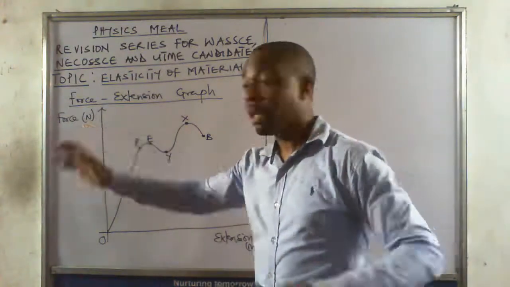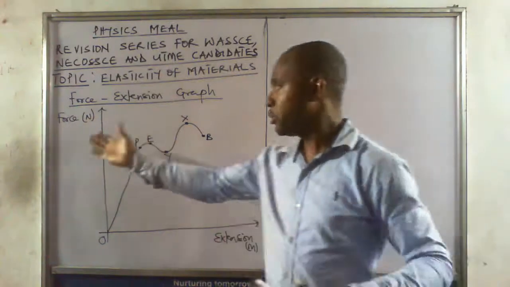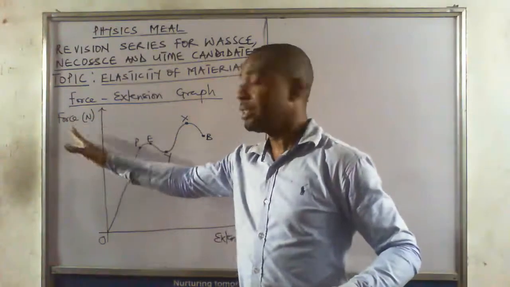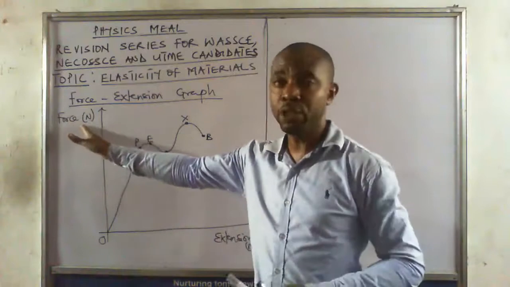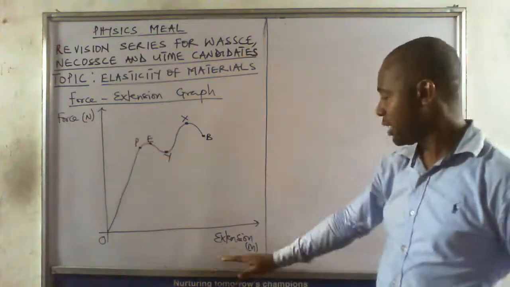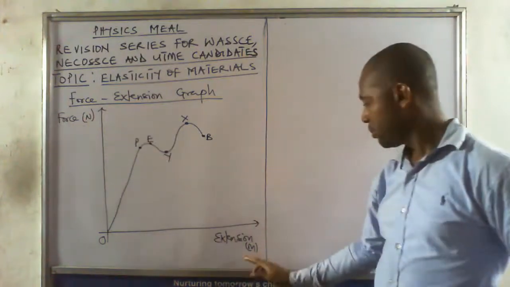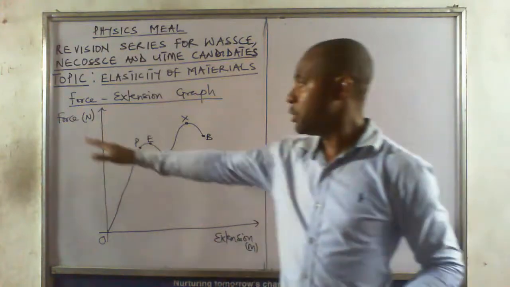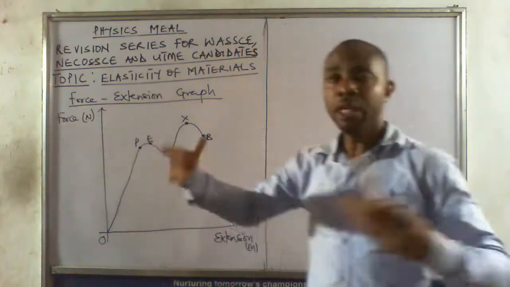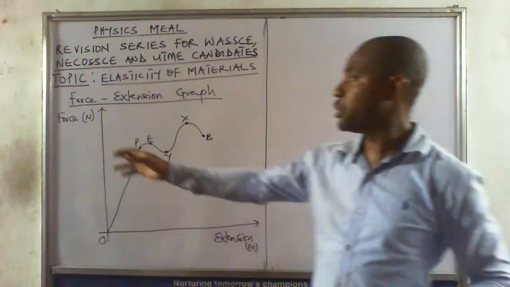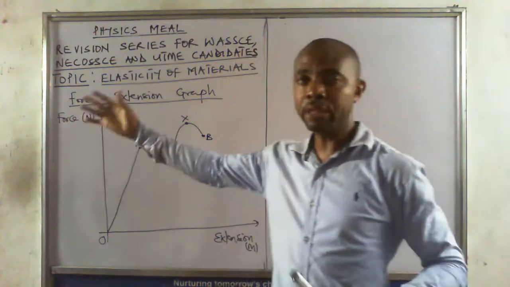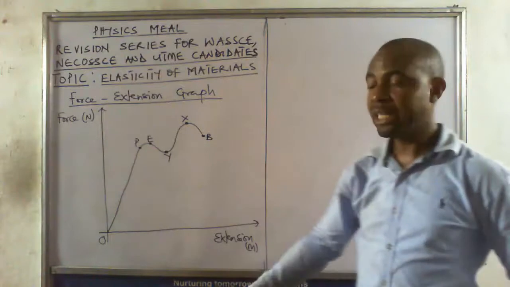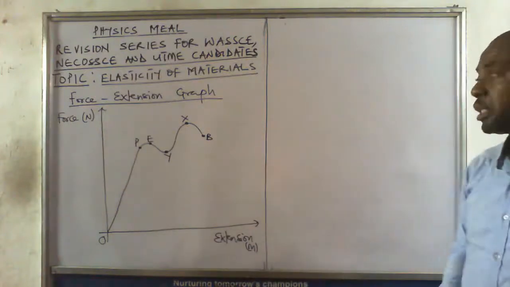Remember, anytime you are drawing a graph in physics, for emphasis sake, you must label your axis properly, and the appropriate unit must also be placed on your axis, like I've just done. The unit of extension is meter, the unit of force is Newton. In a real practical, we just use the symbol that was used for the values that you're going to plot on the vertical and also on the horizontal axis.